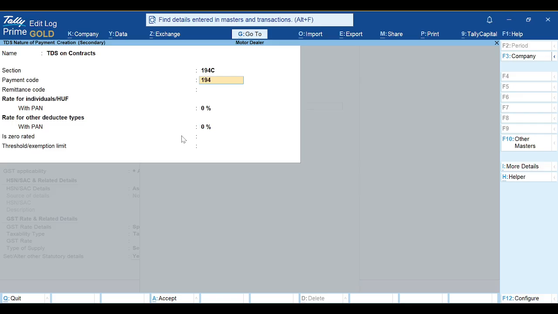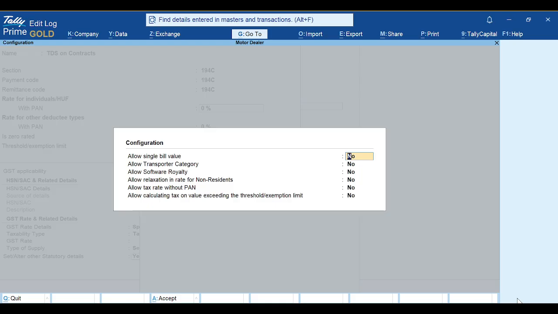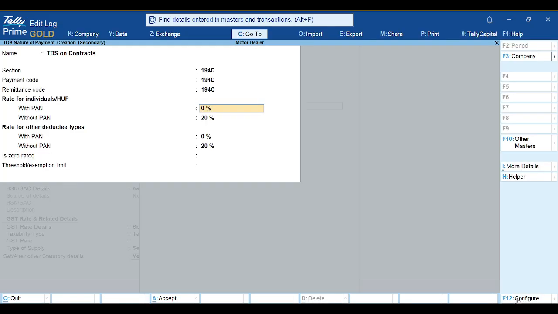Payment code 194C, remittance code once again 194C. Here, with PAN or without PAN, I will configure all this. Tax rate without PAN, yes, that is 20%, and for 1%, with other deductee type, that is also 1%. How is this possible? This is 2%, might be.